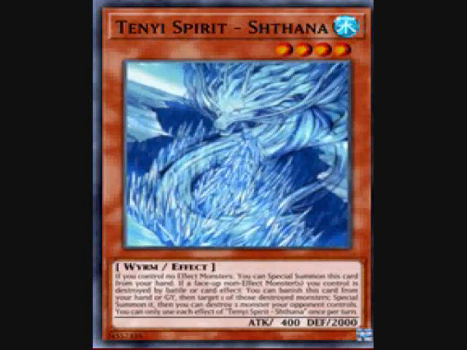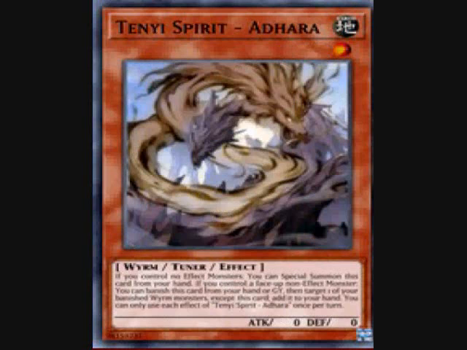Then you run 3 Adahara. Adahara is the level 1 tuner of the deck, and besides the special summoning effect, it has the ability to banish itself while you control a non-effect monster to basically recur a banished worm type. Basically take a banished worm and add it back to your hand or extra deck or wherever. And that's sort of how that concept works.